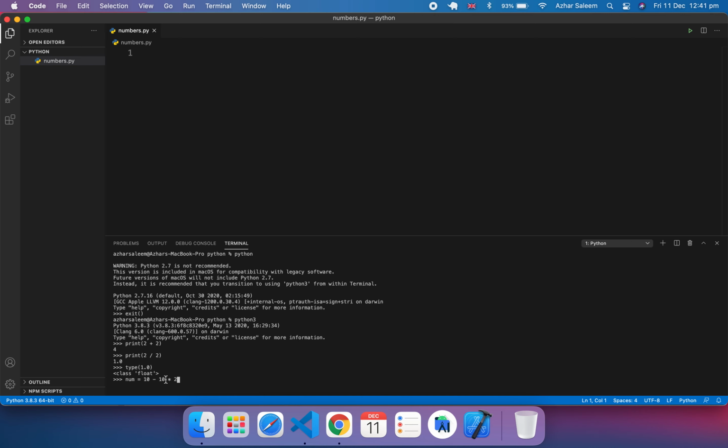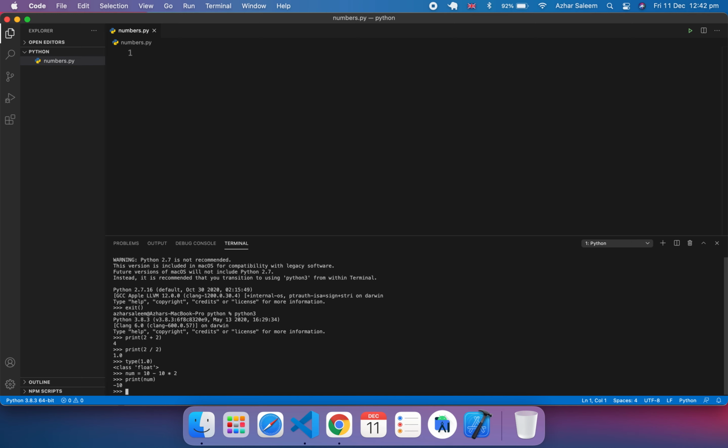Actually, this multiplication will be calculated first, because by the math rule, multiplication happens first. After that, 10 minus 20. If I hit enter and go to the next line, print num, hit enter, now it's giving us minus 10. Why? Because here we have 20, here we have 10, and 10 minus 20 gives us minus 10.